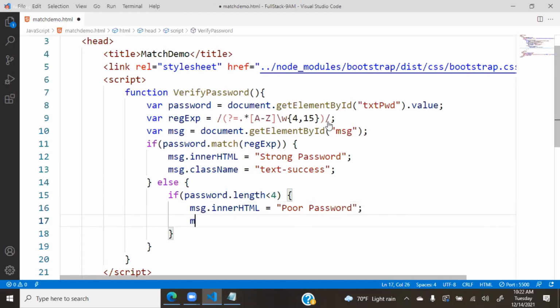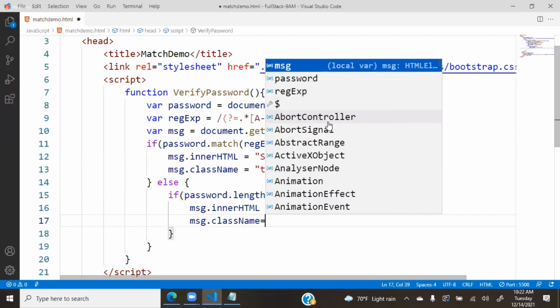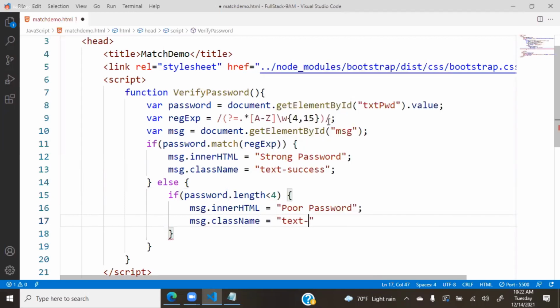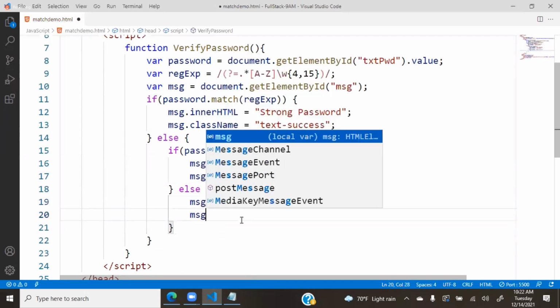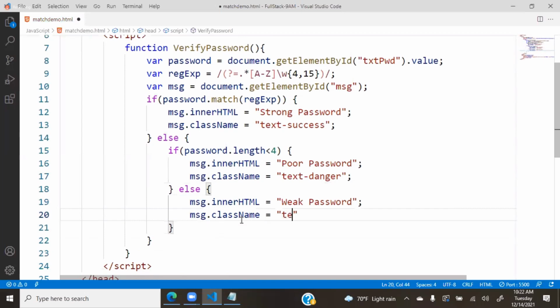And we will put here msg dot className as text-danger. Else, if it is greater than 4 but not matching the expression, then we will say msg dot innerHTML weak password, and msg dot className we will use text-warning. And I will save this now.